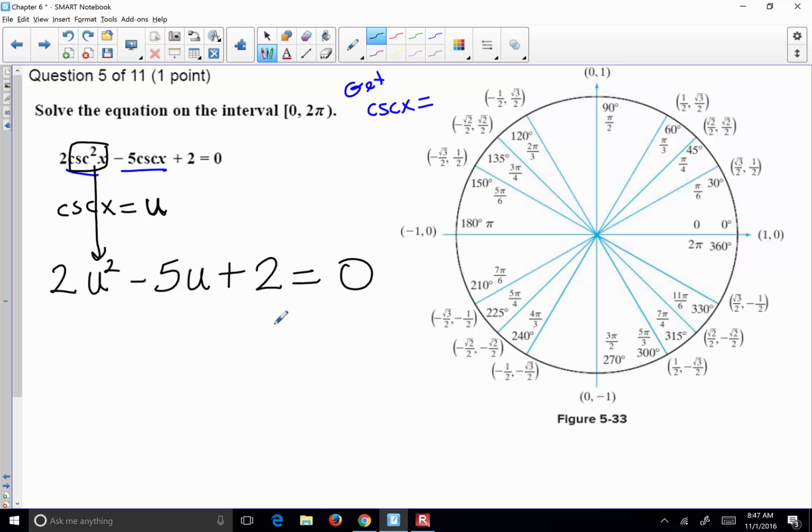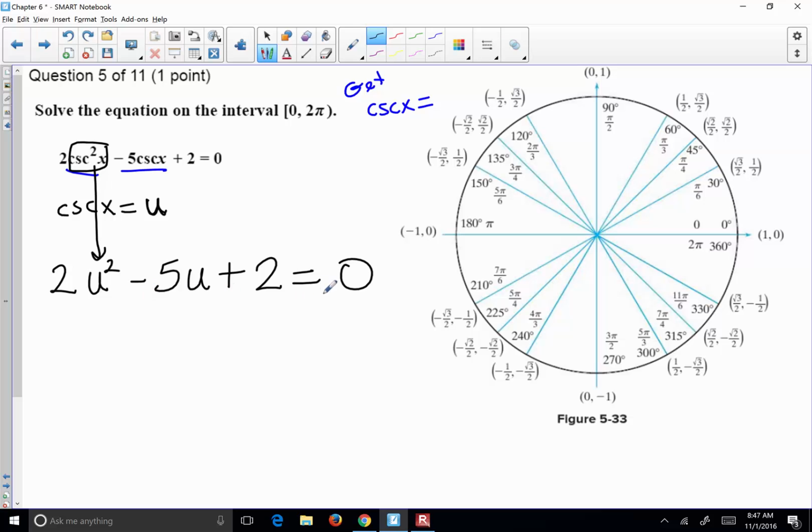Now look what your problem turned into. This question, a trig equation problem, a pre-calculus course question, turns into college algebra, an elementary algebra course. This is what you've done in 1148, the previous course, or even before that, 1075, or even elementary school. So you've seen quadratic equations. Right? Now how do you solve a quadratic equation?